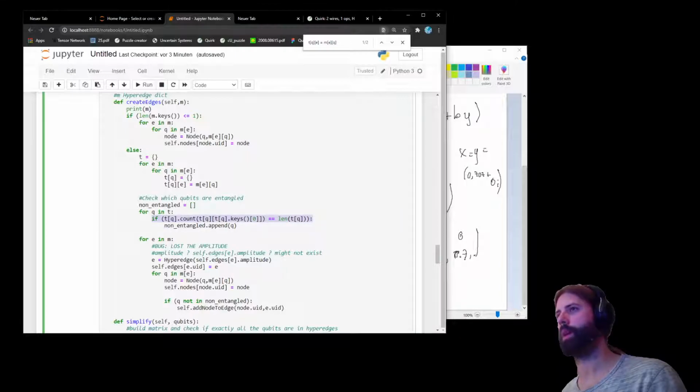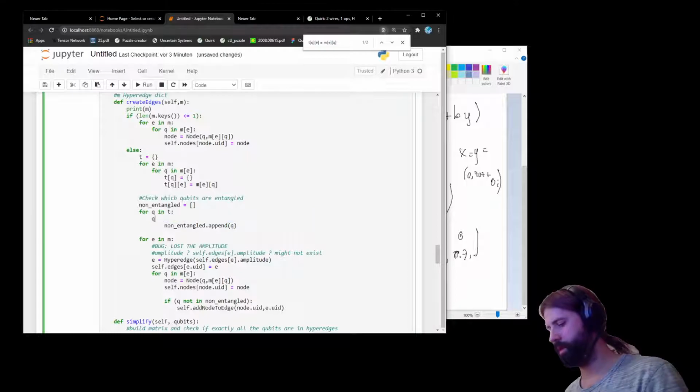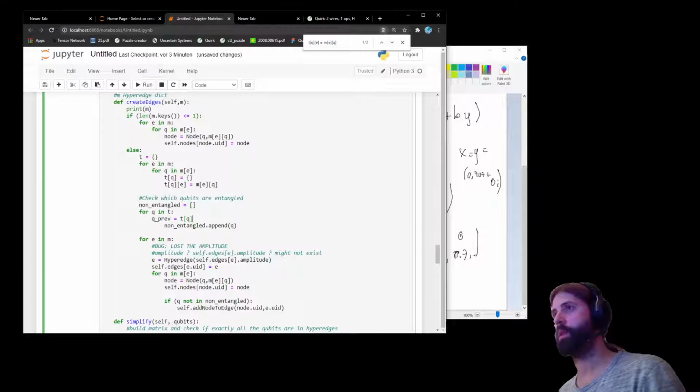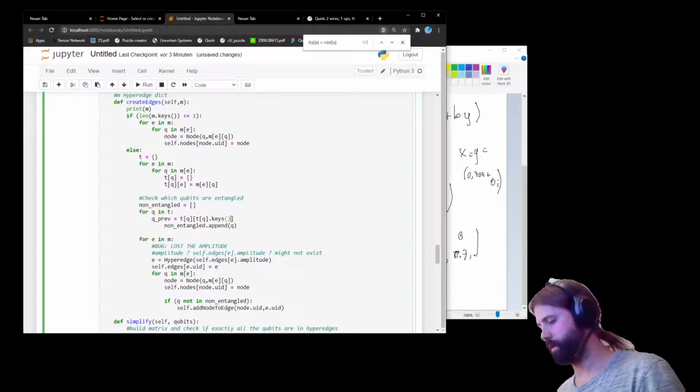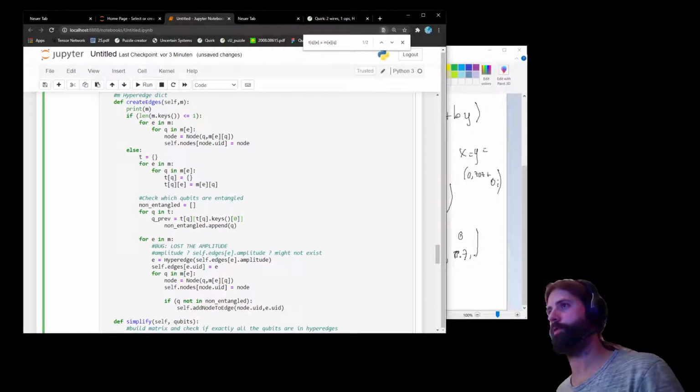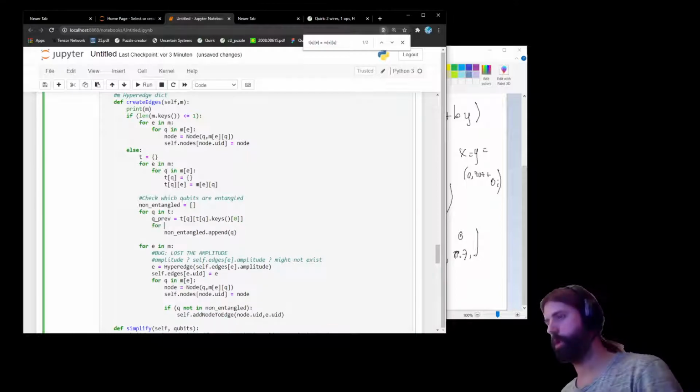I can do like qpref, which is basically tq. Keys 0, so I get the first value, and then I say for e in tq, for edge in tq, right?